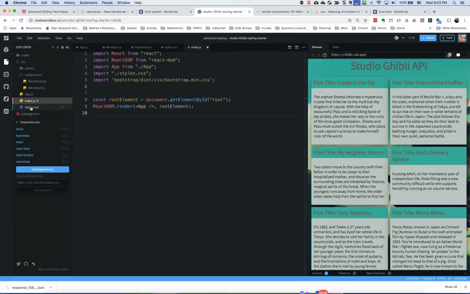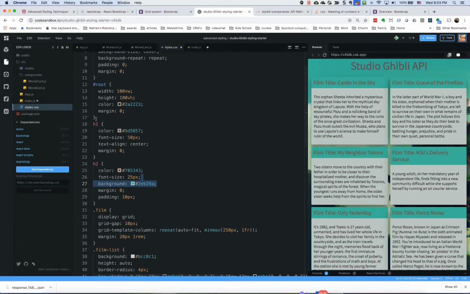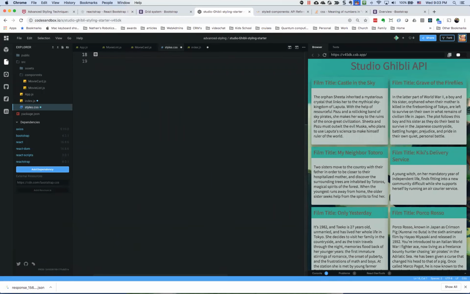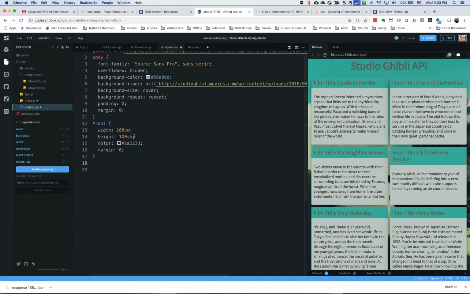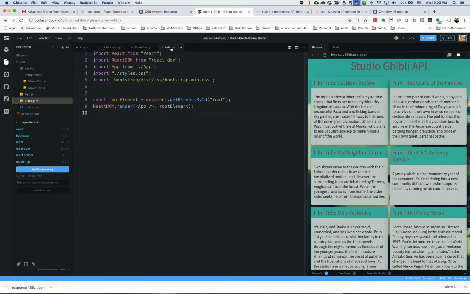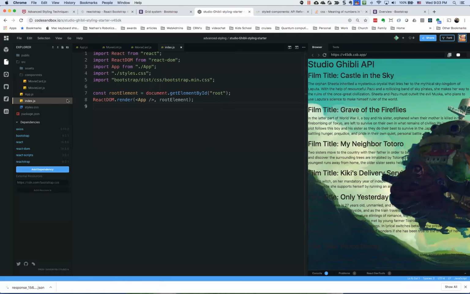The next thing I want to do is pretty much gut my CSS because we're using the styling that comes with React Strap. So basically everything below the root selector in this styles.css, I just deleted it. Okay. And then in index, we've got our import for Bootstrap, and you'll notice it really messed up our page. We no longer have cards, right? Because that styling was what was helping us to create the cards.